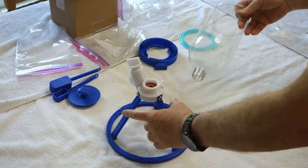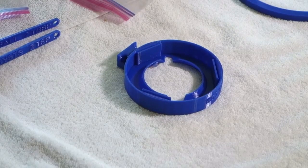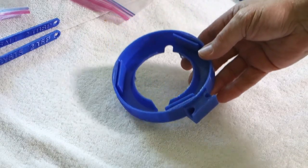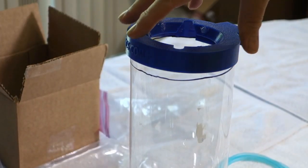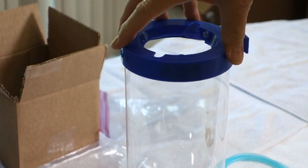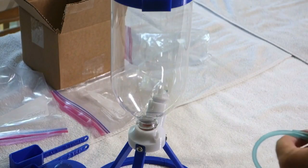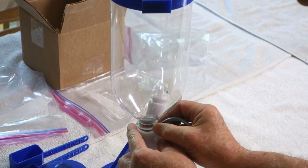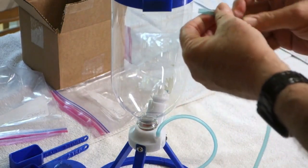Okay. Now screw the 2-liter bottle into the base. Once that is done, notice the tabs inside the top piece that are used to hold the top to the sides of the 2-liter bottle. With the side of the bottle slid into the spaces between the tabs and the sides of the top, gently slide down the top so that it is firmly in place over the 2-liter bottle. Now place one end of the airline tubing over the air outlet in the base, and the other end will run through the channel provided in the top that will hold the airline in place and keep the unit from back siphoning.